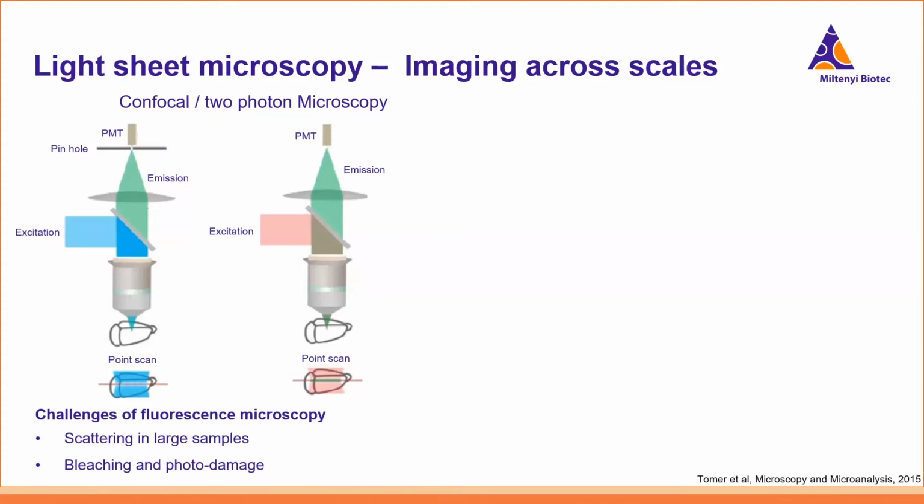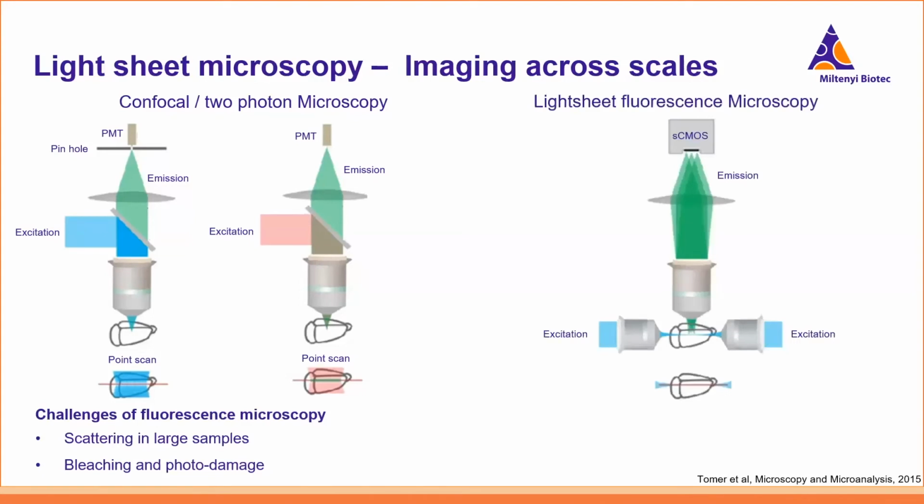The method of choice for large-scale imaging is light sheet microscopy. Here, we use an excitation axis in the form of a light sheet that is perpendicular to the emission axis, as you see on the right. This way, we create a microscope with an inherent optical sectioning ability. This means we have confined excitation and emission only to the focal plane. And it has a very large field of view as well. Moving the sample in the light sheet allows you to obtain 3D images.